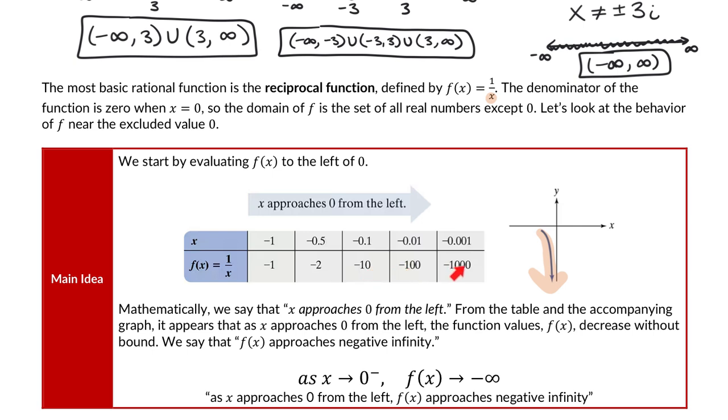What's happening to these numbers as I keep plugging in smaller values? They get bigger. They get bigger, but they get bigger negatively, so they actually get very small. But it's a big negative number, which is the wrong way to think about it, but I see why our brains think about it like that. It's a big number, happens to be negative. Okay. That means we're going down, down, down, okay?